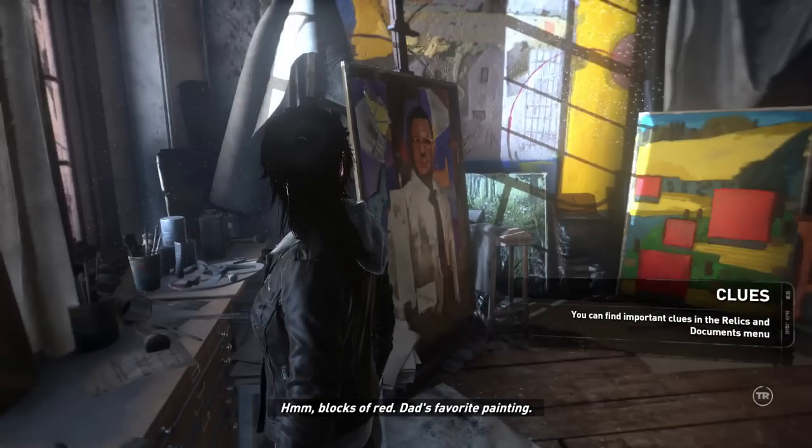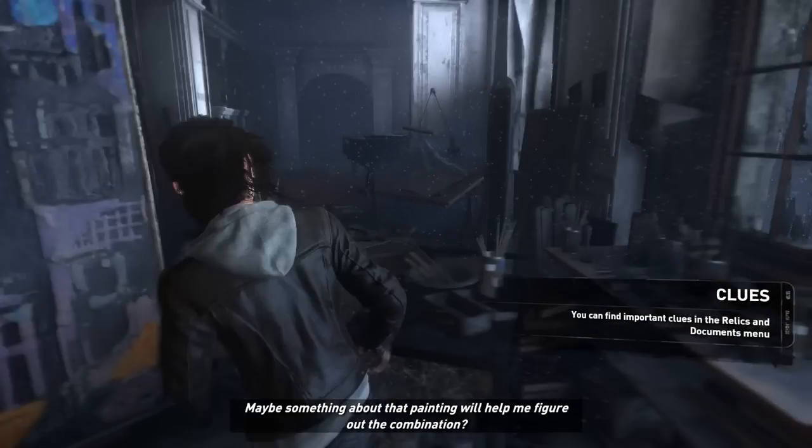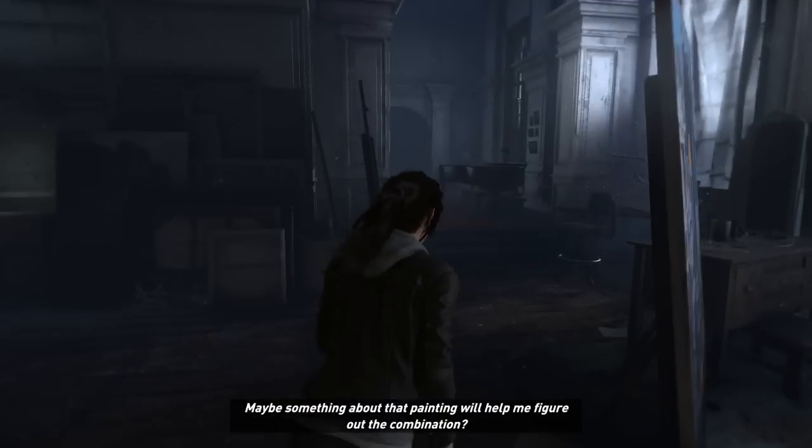Blocks of red. Okay. Blocks of red. That one there. Favorite painting. That's pretty obvious. Something about that painting will help me figure out the combination.